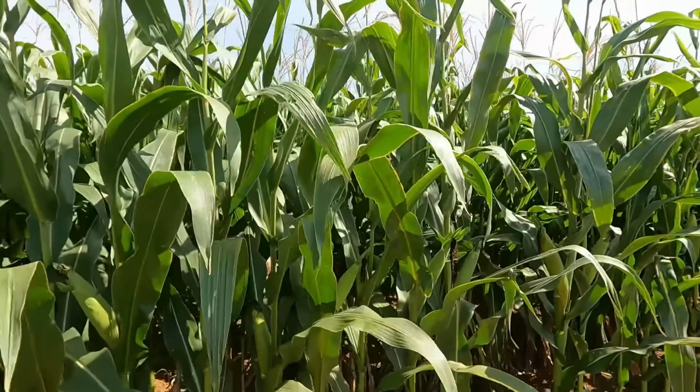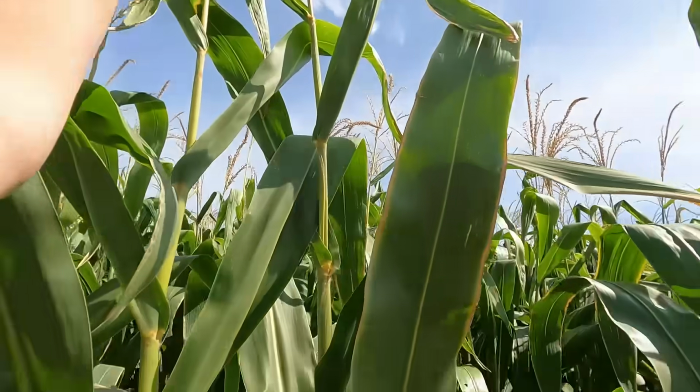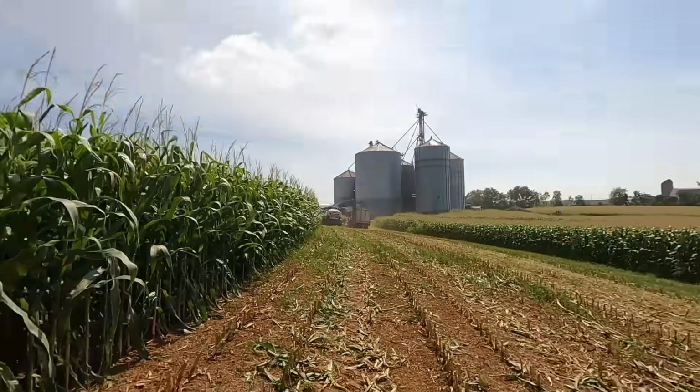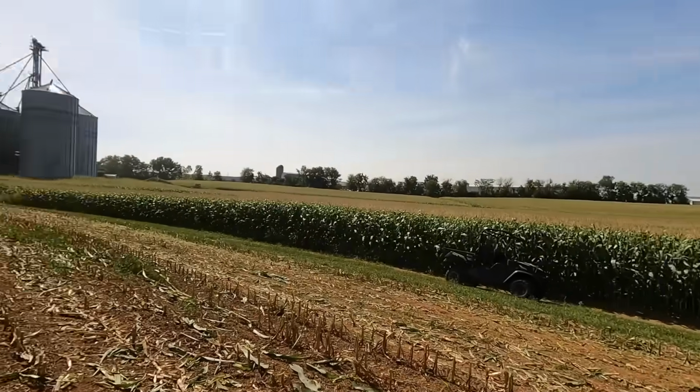Some of the corn looks pretty nice this year. This field here doesn't seem quite as tall. If I can almost reach to the top, that's pretty short corn. I don't know if it's just this section right here. You're scouting out some of these other fields. Pretty nice looking stuff in those.